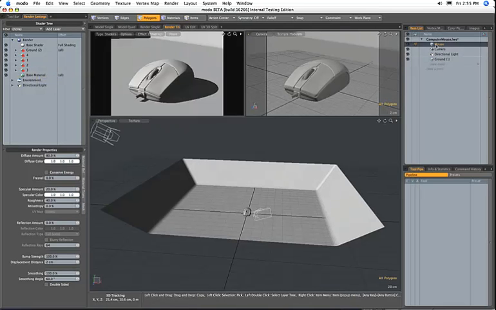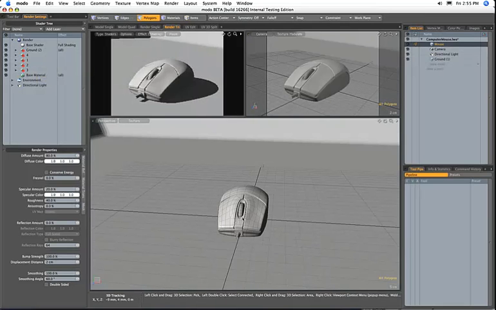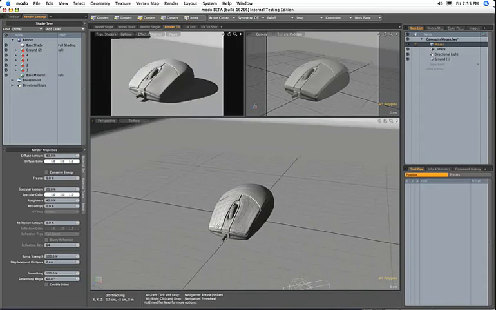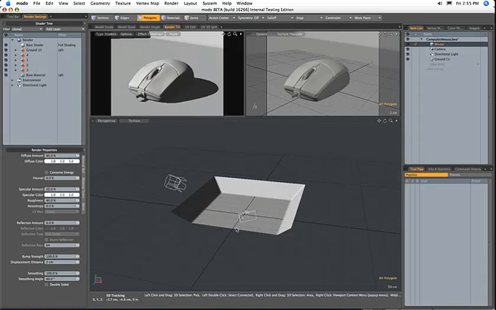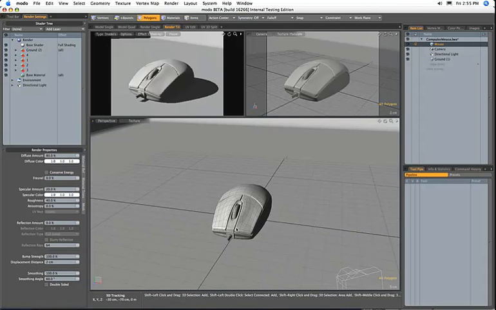So we're going to choose the mouse item here and hold the shift key and press A over the perspective view. That will auto fit just the mouse. If I push A without the shift key, it fits all the layers. Shift A only fits to the currently selected item, which is the mouse here.